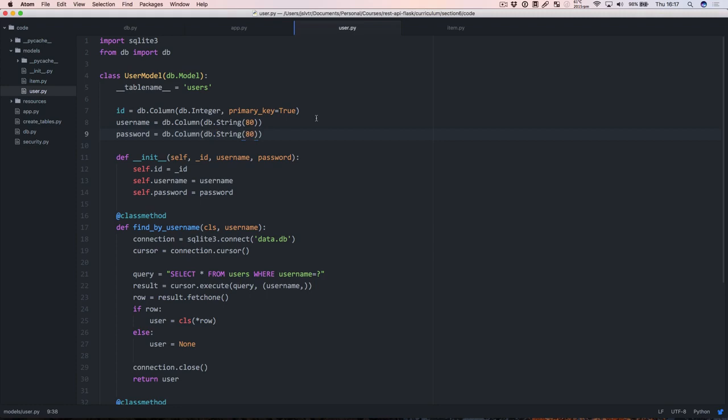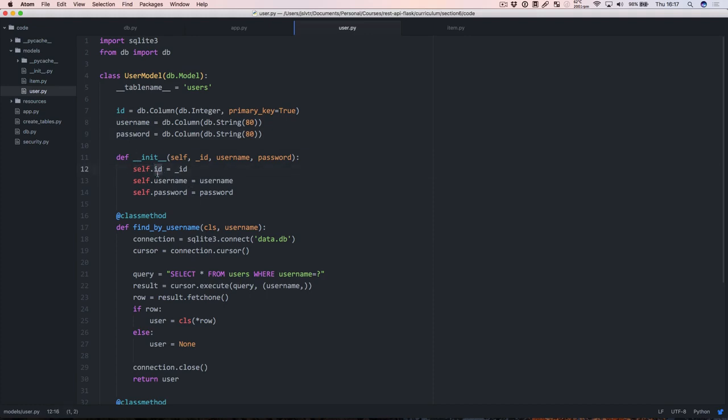Like so. So now what we've done is we've told SQLAlchemy the 3 columns that this model is going to have, and when it comes to saving it to the database, it's only going to look for these 3 properties. And as you can see, ID, username, and password must match, or rather the other way around.